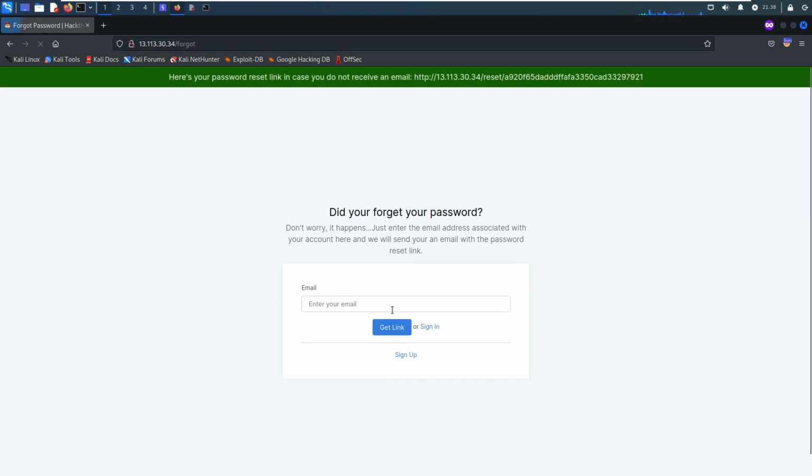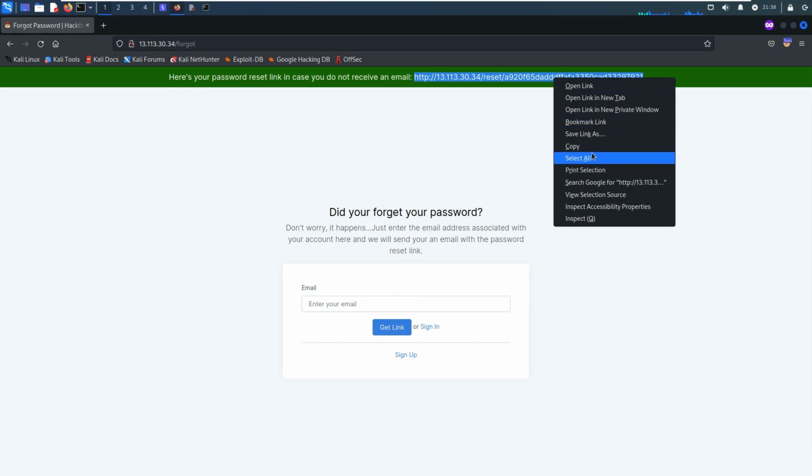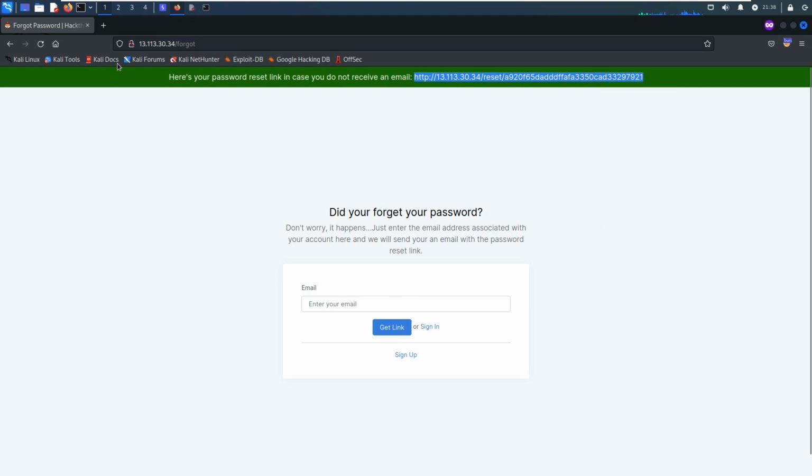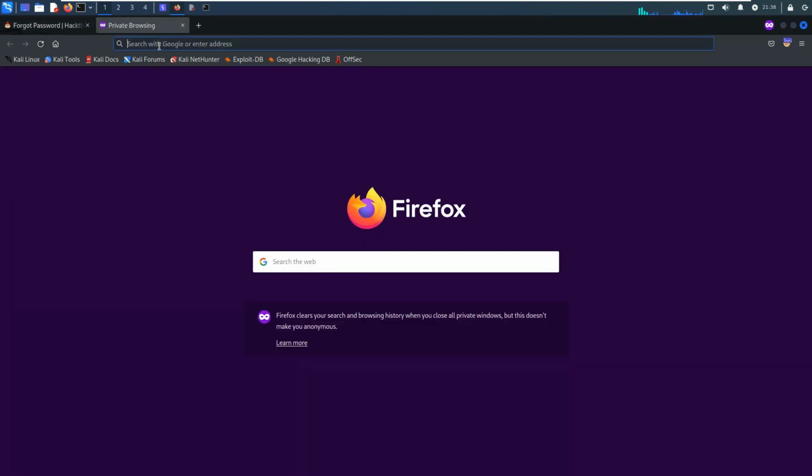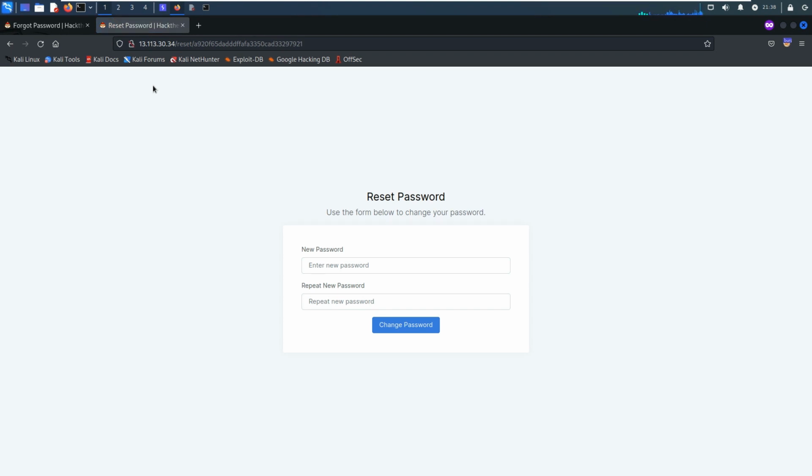Then it says here is your password reset link, in case you don't receive an email. So I'm going to try accessing this specific link that was generated to see if it works. And as you can see, it actually works.